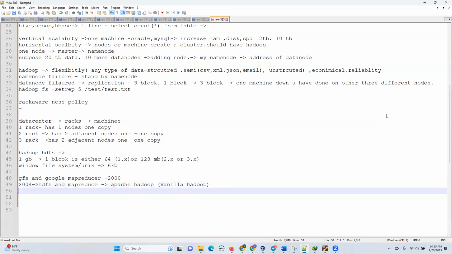But if you are using a distribution like Cloudera or Hortonworks, they give a wrapper around this vanilla Hadoop. The main advantage of using Cloudera is that in companies you will generally get a Cloudera CDP cluster. Everything is installed using Cloudera, and they give a community and technical support, and companies are getting it. But for learning purposes, we are going to learn vanilla Hadoop, right?